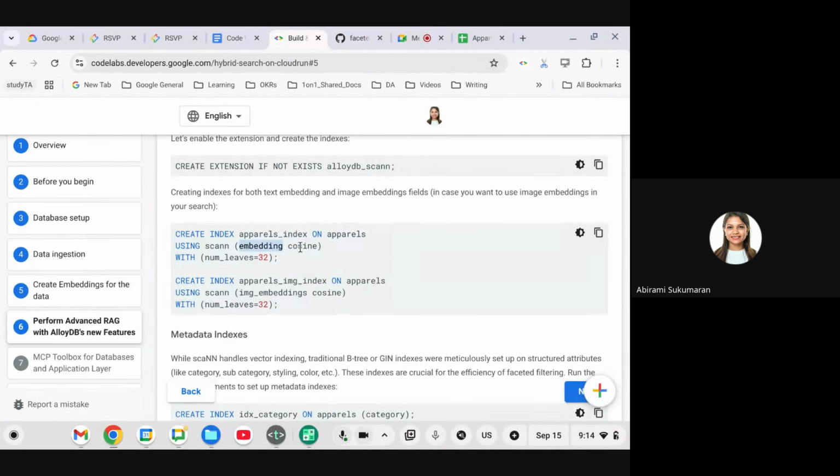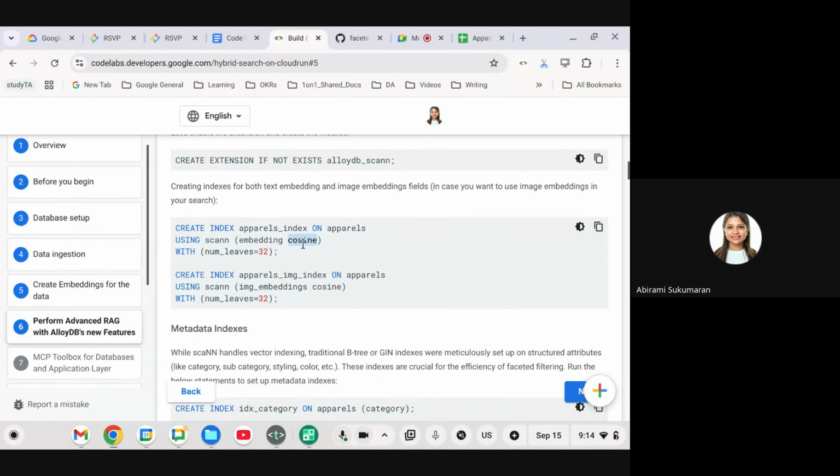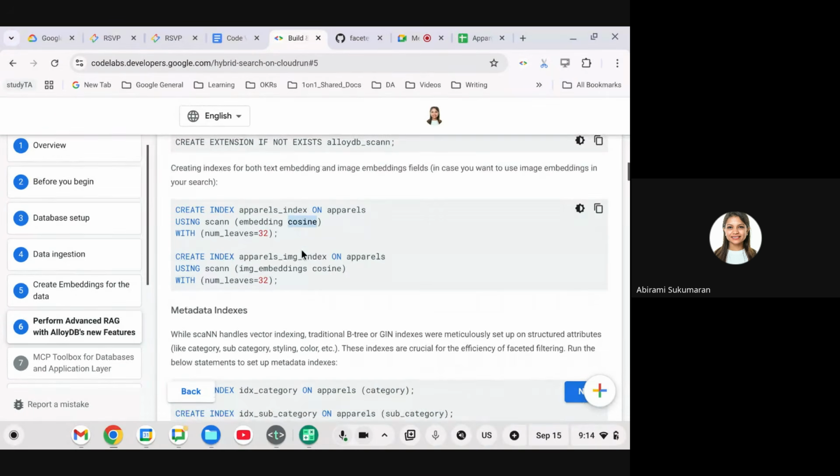But mind you, I have used the same algorithm that I've used in vector search to create the index. If you use Euclidean distance in your vector search and create the index with the cosine similarity distance method, then your application's performance will be impacted negatively. This should be compatible. You have to use the same algorithm for creating the index as well as applying that index using vector search.